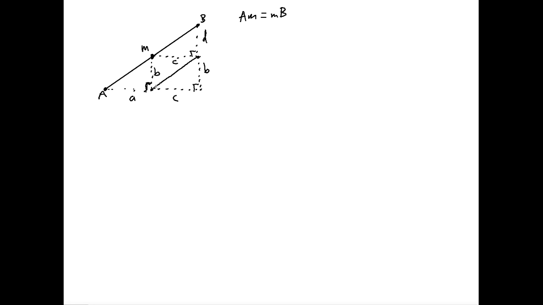We can also show how A is equal to C by knowing that since this is going to be the same hypotenuse and there's parallelism involved, we can say using the slope property that B over A is equal to B over C. That is, the slope of line segment AMB over A equals the slope of the line segment we just drew, B over C. This comes from the fact that this is a straight line and midpoint M divides segment AB into equal parts, so the components are such that A equals C and B equals D.